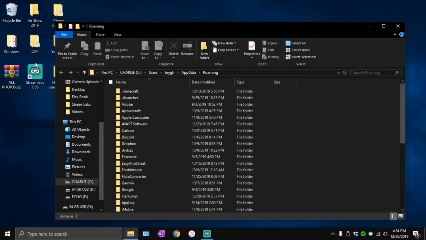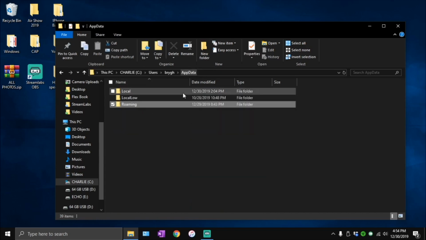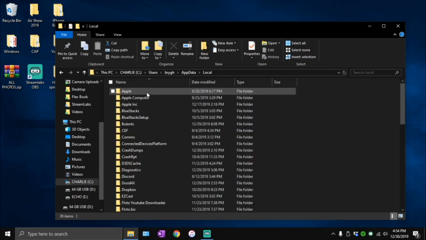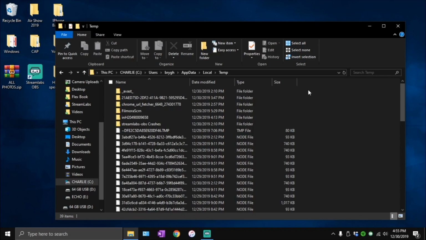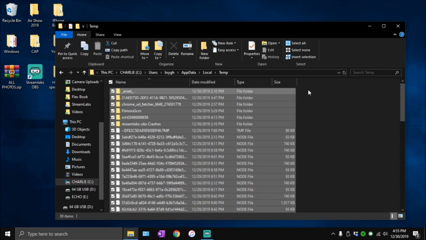And this app data is a folder for temporary files. So go to app data and then click on local, and then what you want to do is go to temp. So you can delete all of them by clicking Control A and then right click them and click delete.